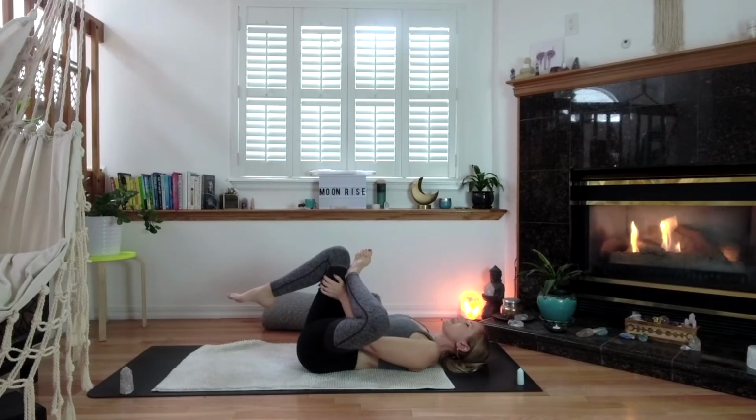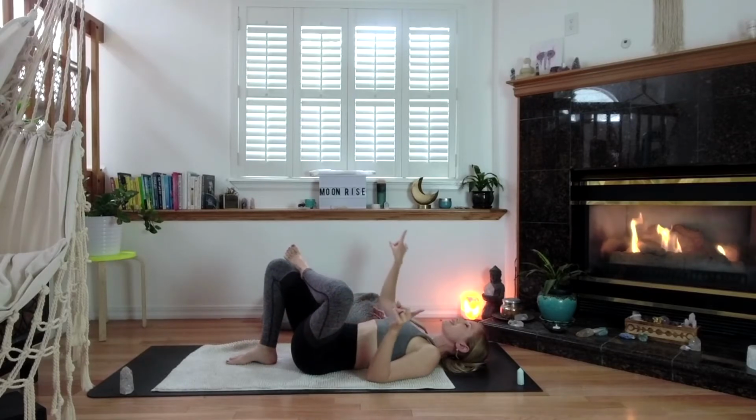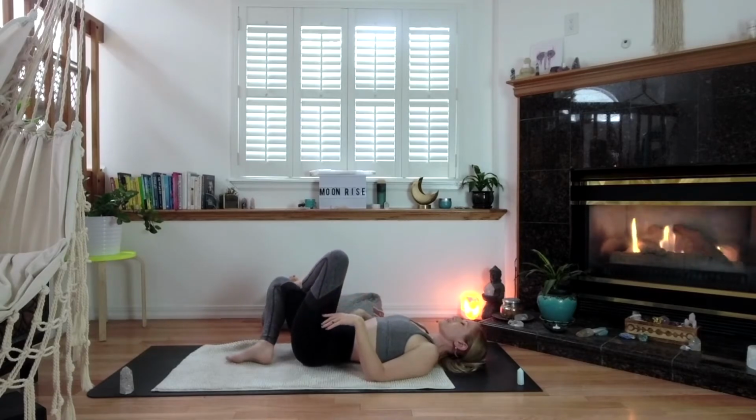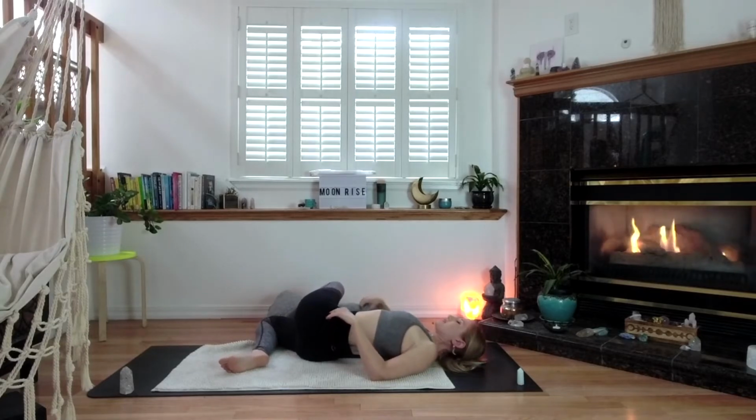And release your grip. Place your right foot down to the ground. This time we're going to send everything to the right. So the sole of your left foot is going to come down towards your mat on the right side. Maybe you're using that pillow or bolster underneath your knee again, if that feels good for support.